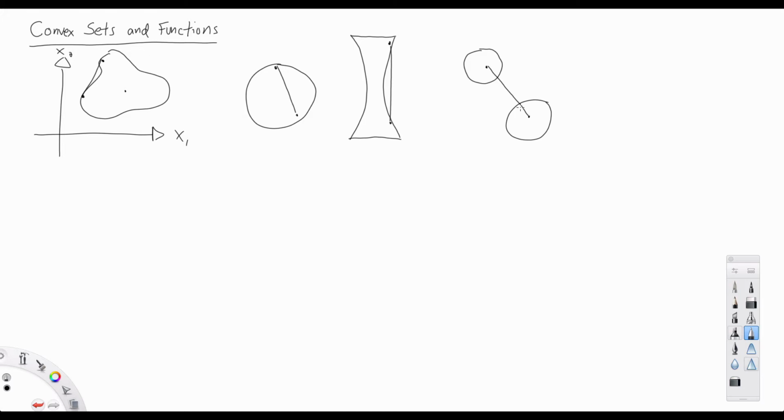But we can use other tools that are more mathematically rigorous to actually say something about specific sets and test whether they are convex or not. One of the most helpful tools is to use a particular definition of a line between 2 points. Suppose I'm going to label this point here x1. And that's a 2-dimensional point if we're talking about a set of points on a plane. And then here, I'm going to label this x2. I want to define the set of points that are on the line that connect x1 and x2.